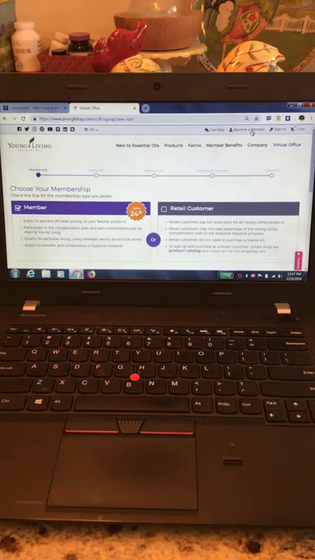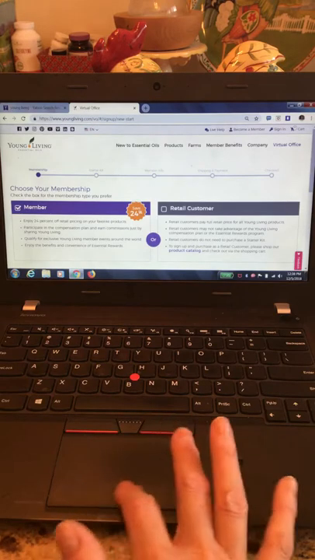So with the member, you get some perks. Retail customer, you're just buying at full retail price. Retail customers can't take advantage of any of the compensation plan or the Essential Rewards. To sign up and purchase as a retail customer, just shop the product catalog. So today we're just going to follow the prompts for member.